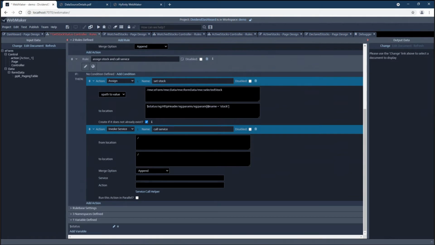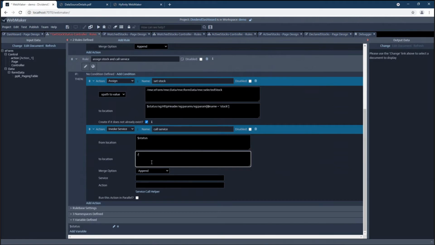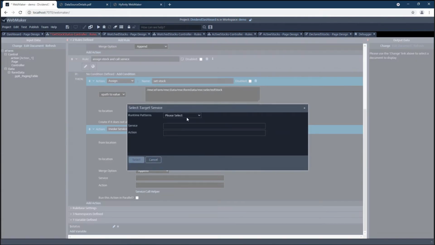So the last thing we want to say is actually make the call. And we know that our request that we're just configuring is in our status variable. And we'll just put whatever response we get back into that variable. And in terms of the service we want to call, we can pick the REST proxy that we've just created.